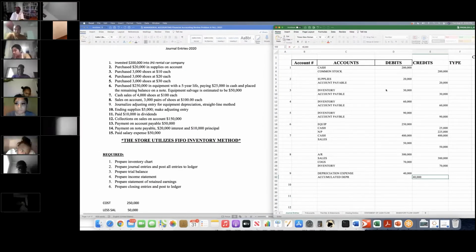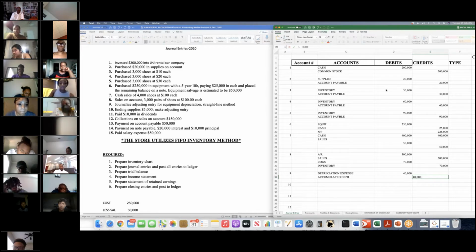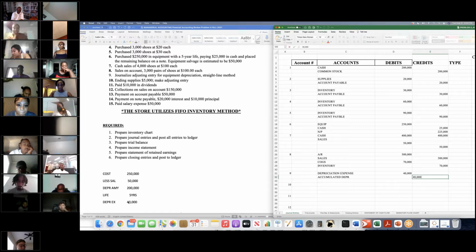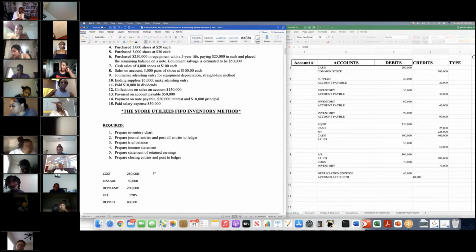I'm gonna record it. So on the income statement, the accumulated depreciation will be an asset. Is that what you said? No, it'll be a contra asset, meaning it will have a credit balance, and so it's going to reduce the value. So right now, it's a balance of 40. And in the cost, so when we do the balance presentation, equipment will be in there at 250.